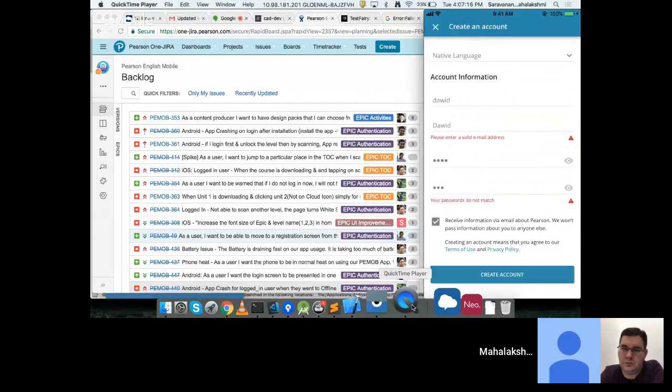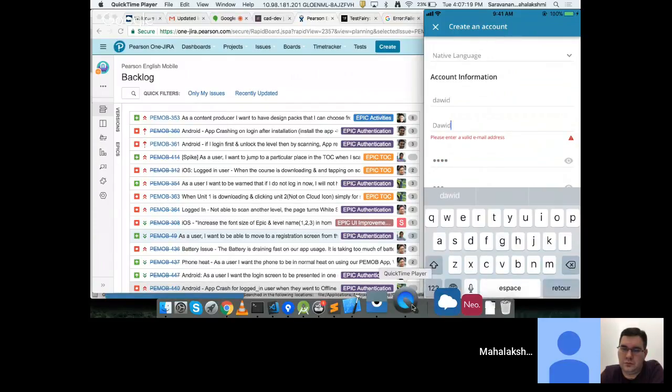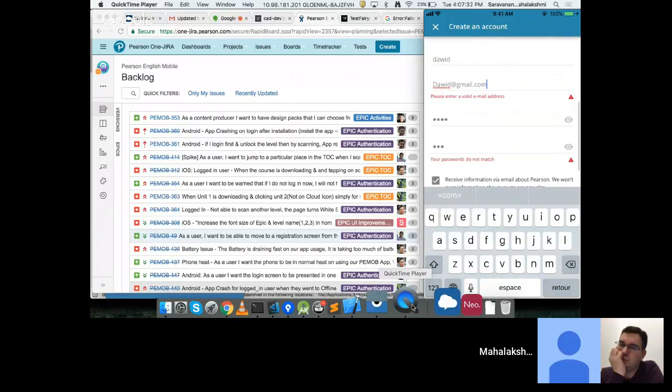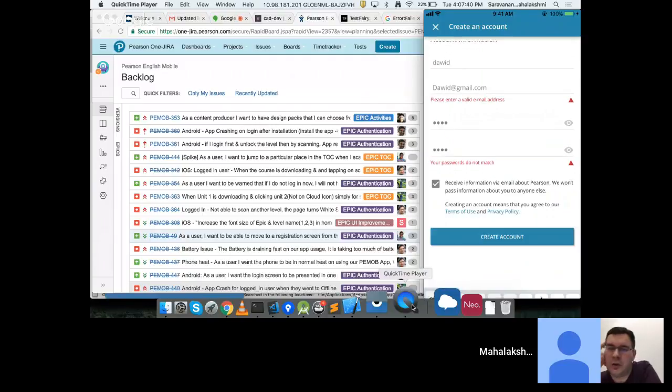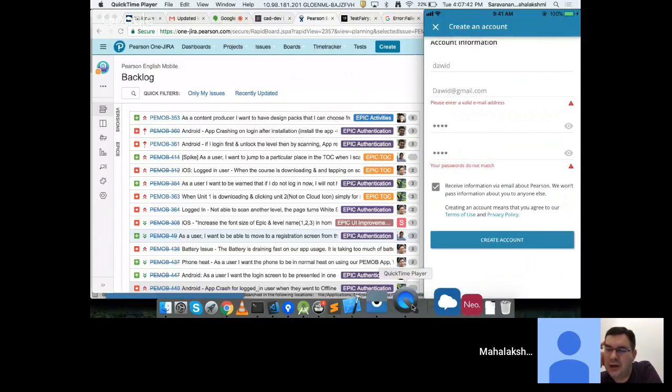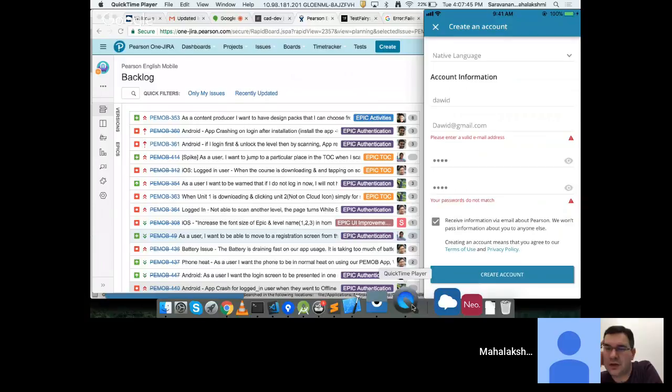So you can see it is not a valid email address. It should be in this format. And the password does not match. And do you see what happens if you tap the eye icon, in order to disclose the password? Does it work already? You could see the text which is typed. Cool. Okay. All right.